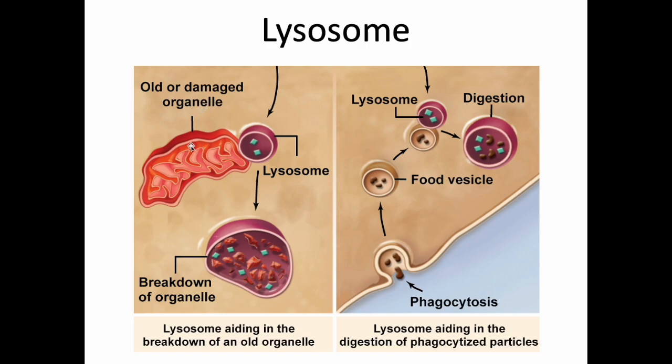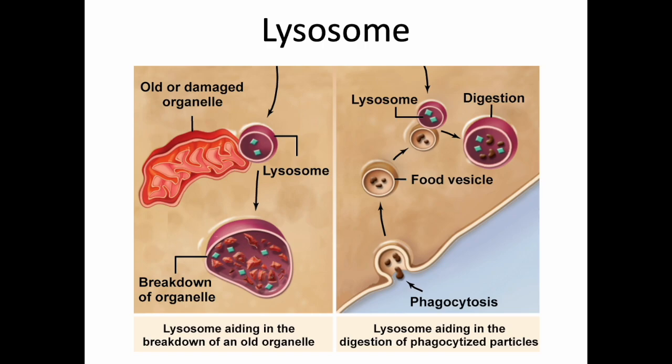damaged organelles. So yeah, this is a mitochondria that's all jacked up for whatever reason. You would need to send this to the lysosome to fully destroy this, break this down to pieces. Here's another example of lysosome function where a cell is taking in large chunks of food from the outside world. These very large pieces can be sent to the lysosome for destruction. The lysosome is filled with, it's a low pH environment. So this low pH environment within the lysosome is going to denature proteins and help break down these big structures.